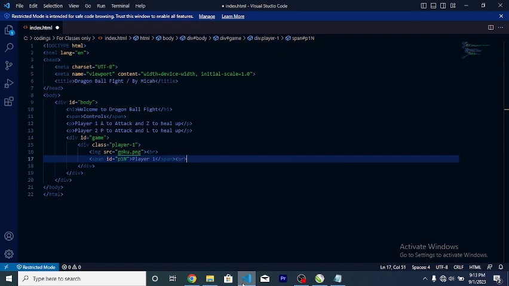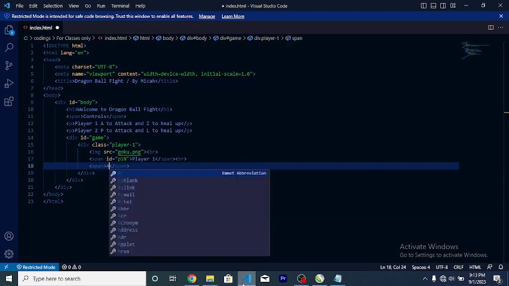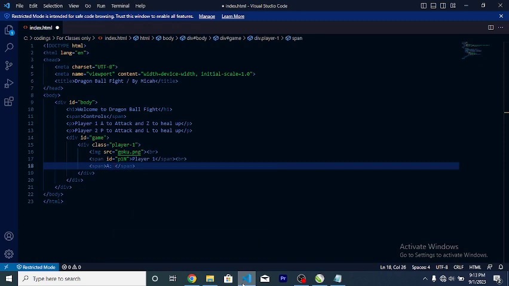I'm going to put another break and say span A, and then say span dot color 1 attack.